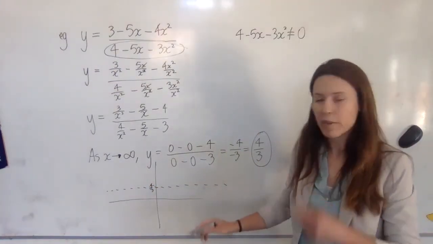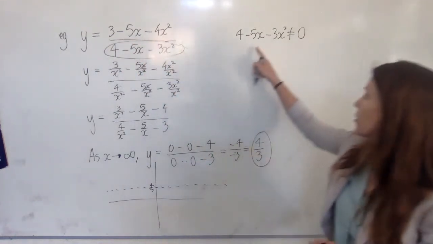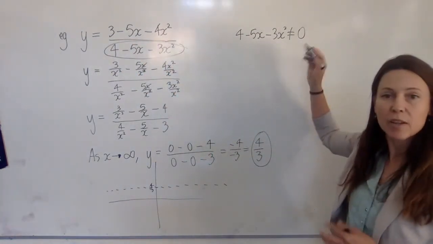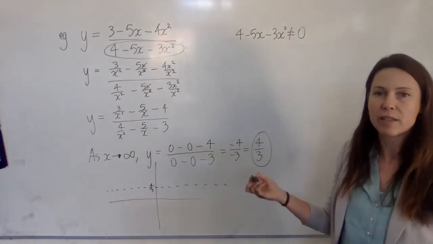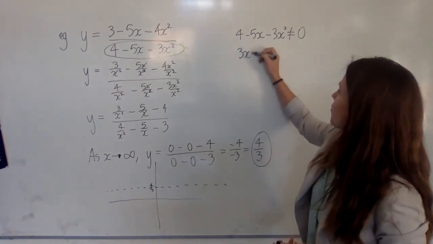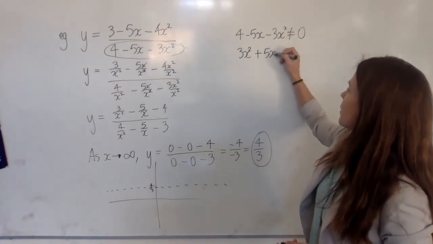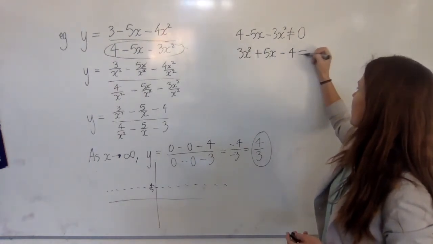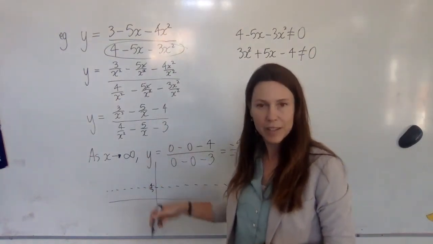Then, of course, if you want to find the vertical asymptote, you look at the part of the function that can't be equal to 0 and have to solve that. And now you might be able to factorise that. If you can't, of course, you can always complete the square, or even easier, just use the formula. I would begin this one by making everything positive, multiply each term by -1, and I get this. And then you can solve it in a variety of ways to find where the vertical asymptotes will need to go.